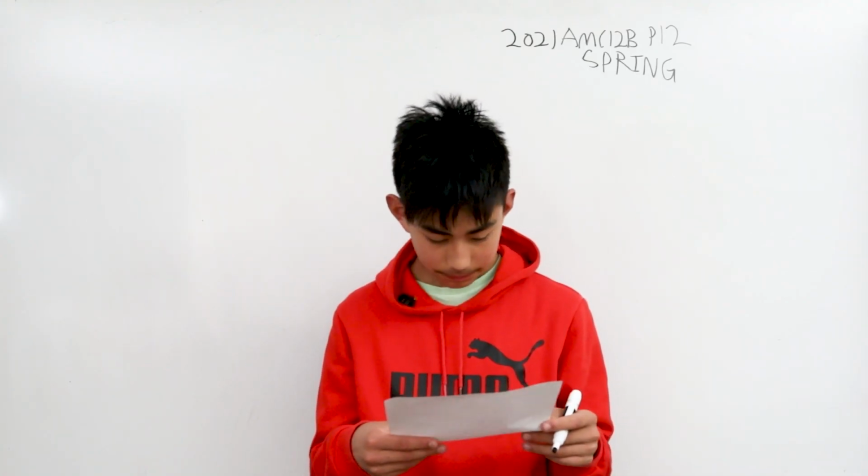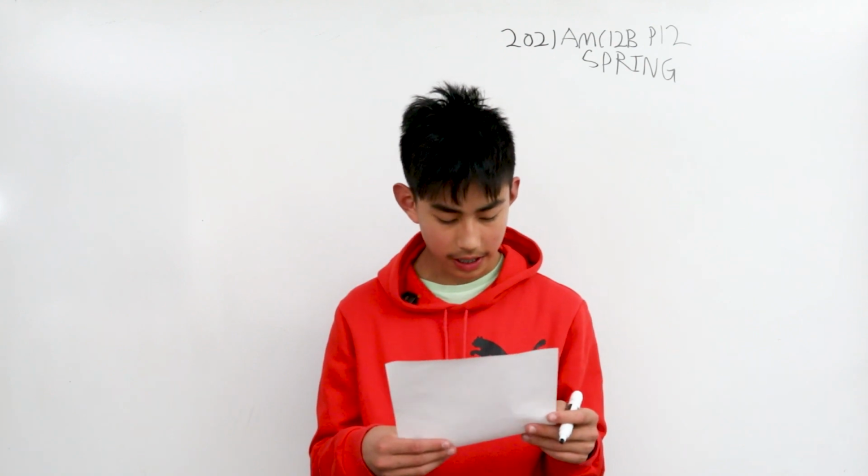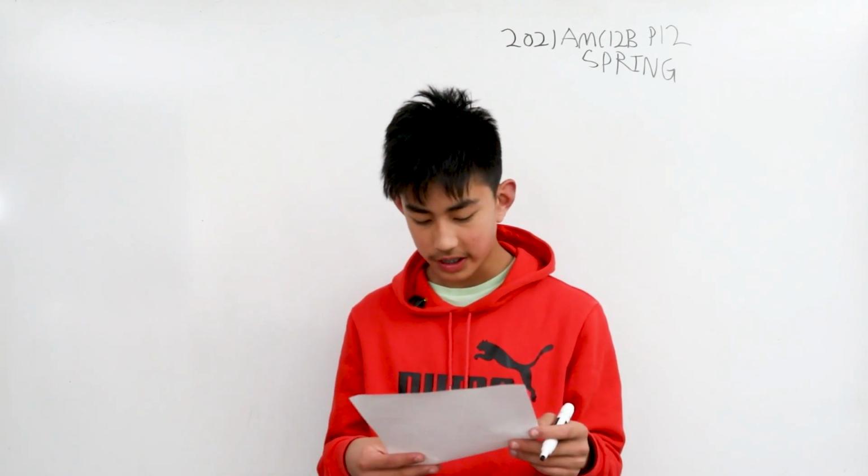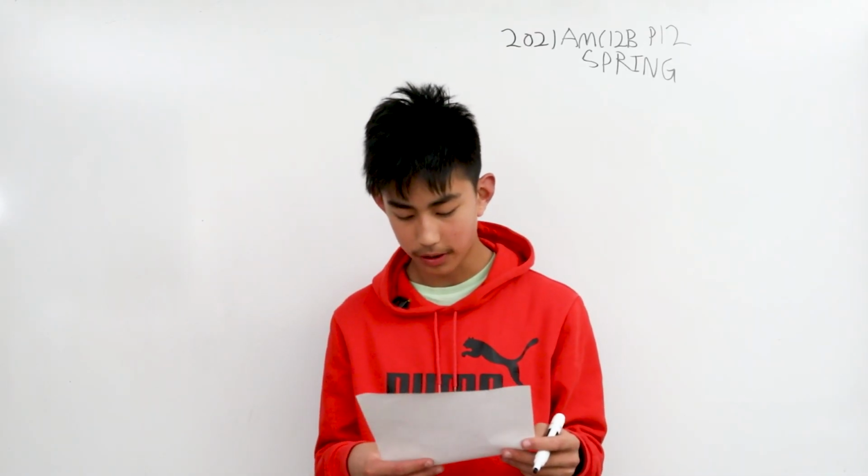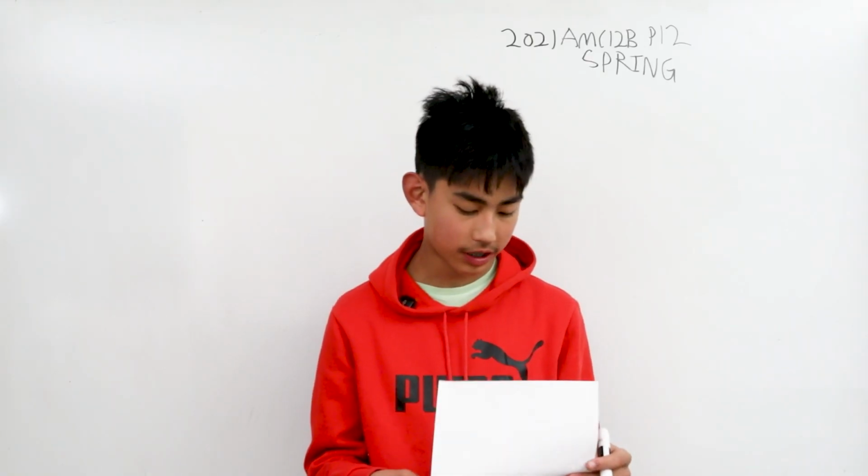35. If the greatest integer is then returned to the set, the average value of the integers rises to 40. The greatest integer in the original set S is 72 greater than the least integer in S. What is the average value of all the integers in the set S?